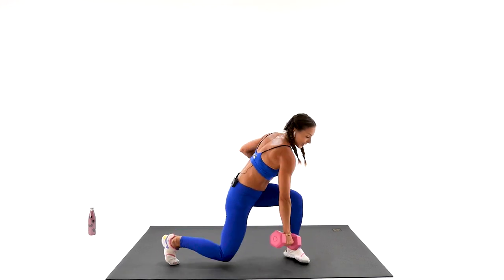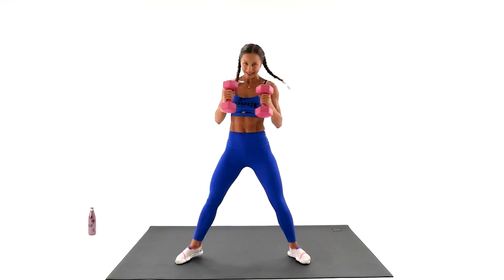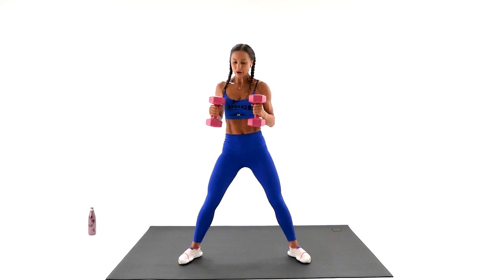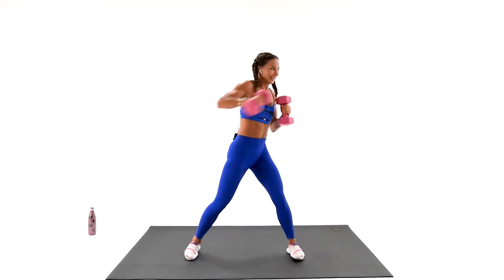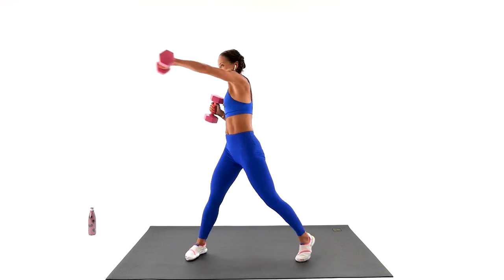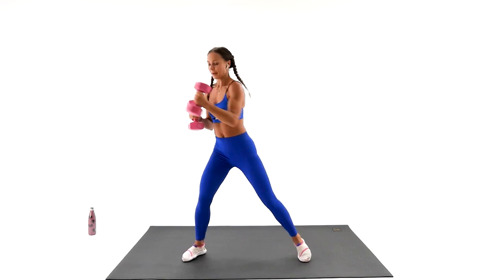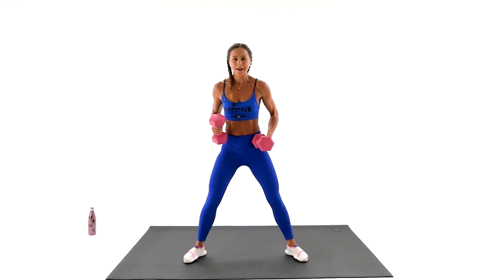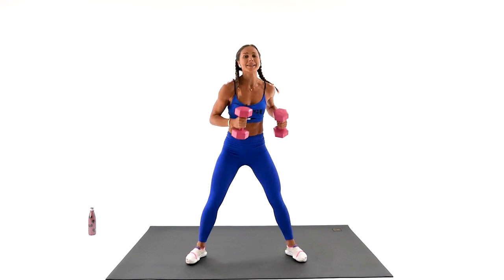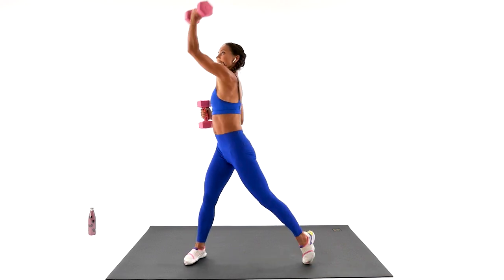You ready? Cross, punch, pivot, punch. Punch, punch, guys, I know. Do not stop. Four, three, you are my superstars. Two, ready, uppercut, uppercut, uppercut, uppercut. Strong arms, guys. One, two, to the left, three.